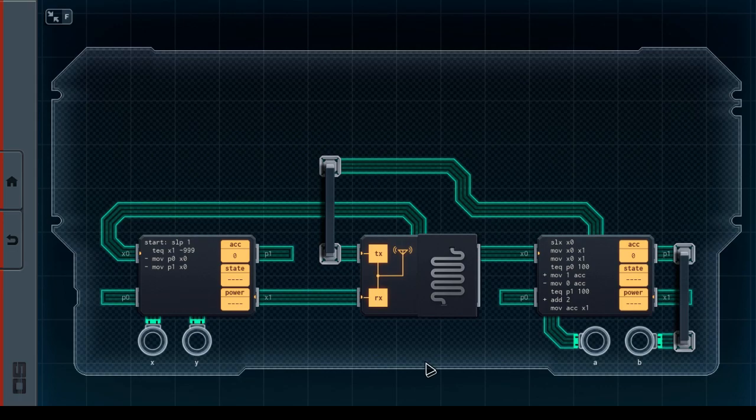Well, no, we're not going to pull B twice, are we? Add B, add accumulator, add A, divide by 100, print out the value, and then reset the register.